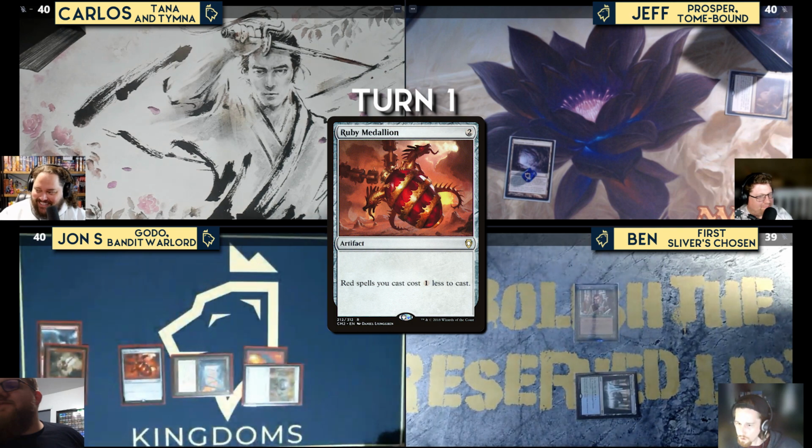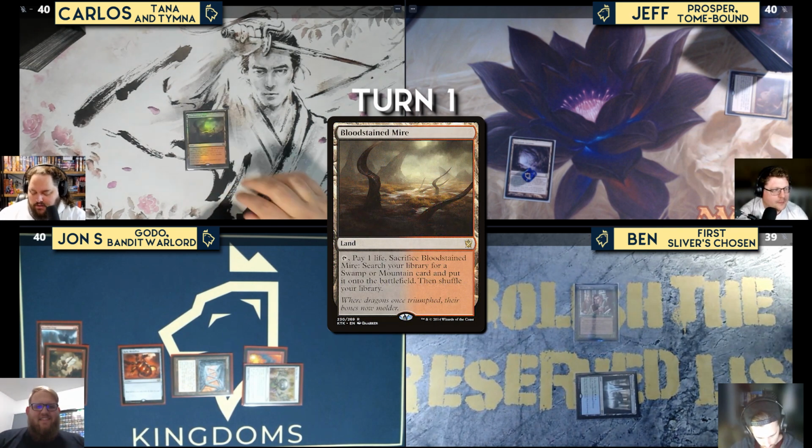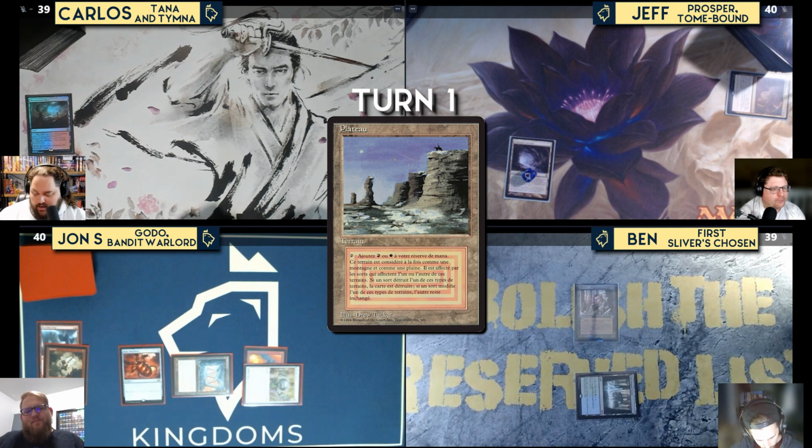Not necessary. Go ahead, search for the Mana Crypt. Yeah. Alright, draw for turn. I'm gonna play Bloodstained Mire, get a white, red, and I'll actually pass the turn.